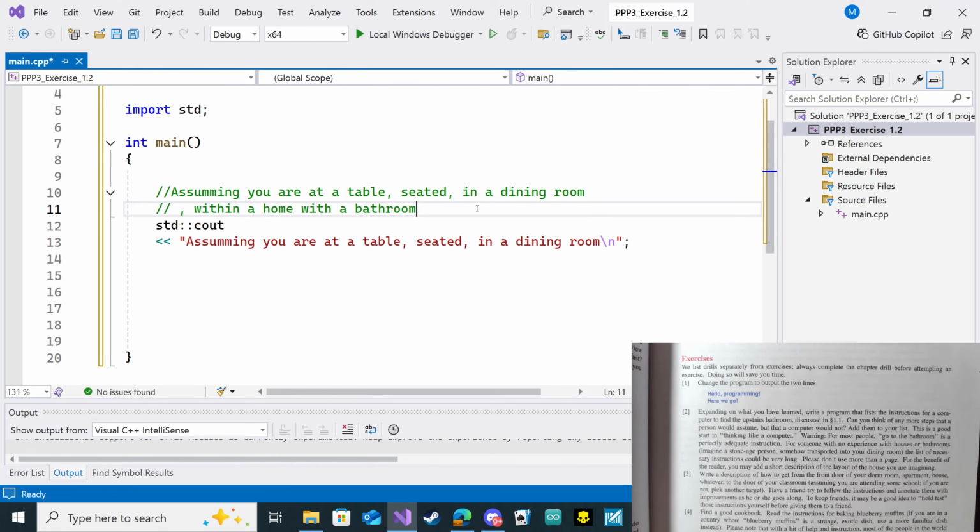I'll make this easier on myself and say with a bathroom visible from said table. No use making it more difficult on ourselves.